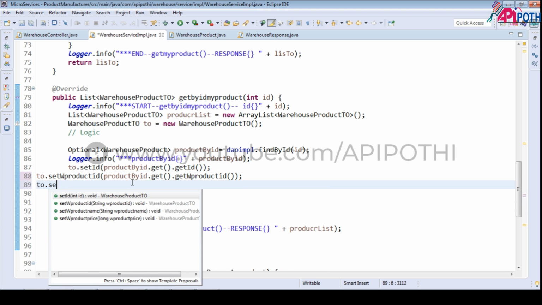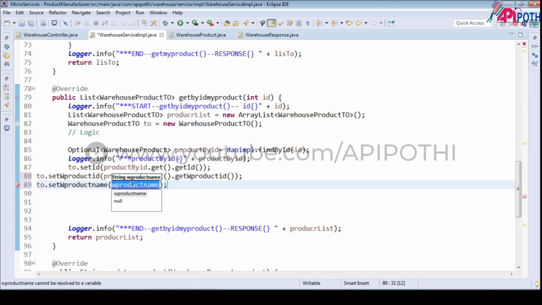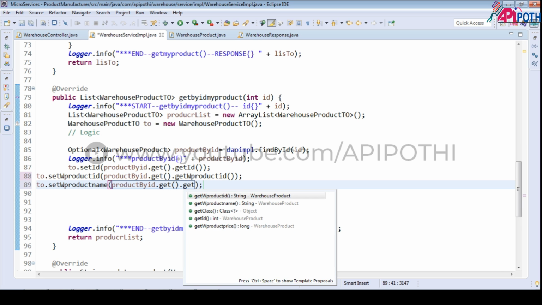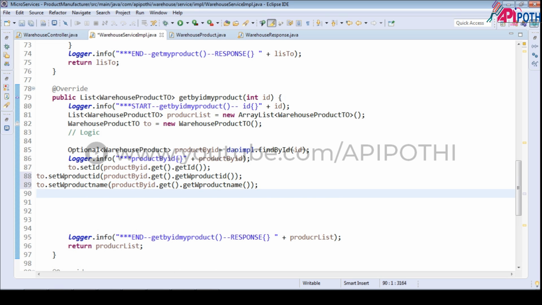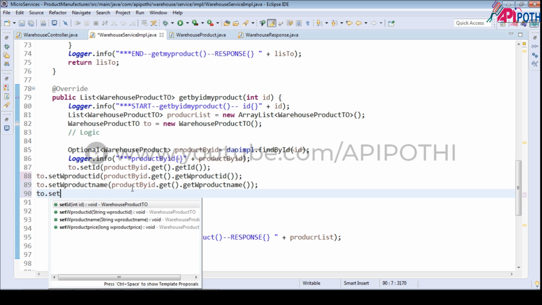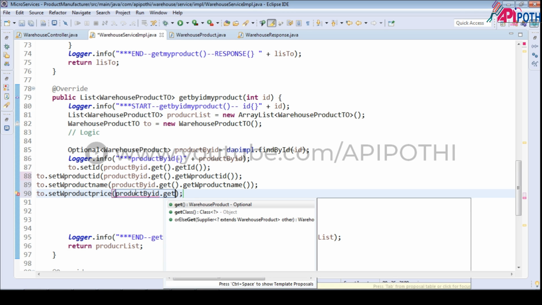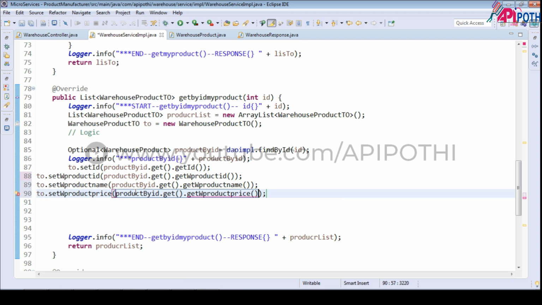TO dot set product name, product dot get product name. Okay, TO dot set product price, product dot get product price.